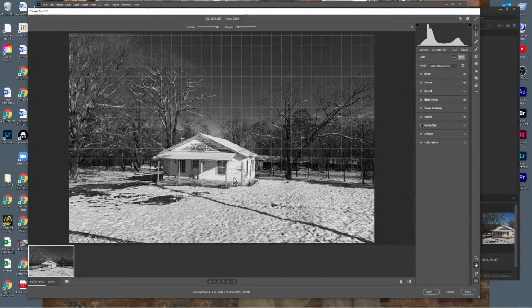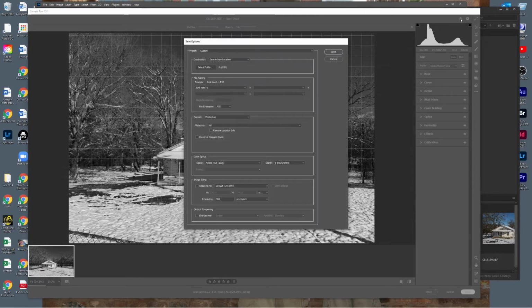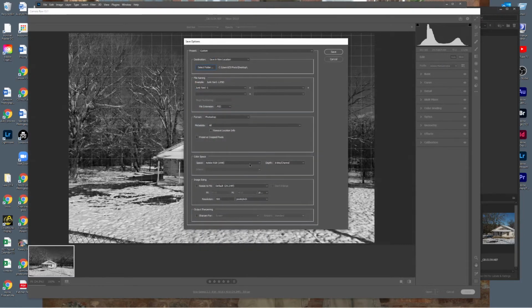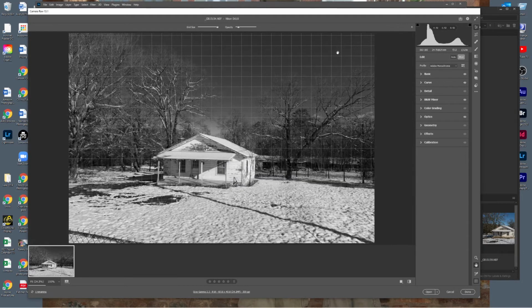I don't have any geometry issues. I don't have any effects. I'm not going to do that. No calibrations needed. Curves, we did that. So really, that's kind of the first major steps that I'll take in this tool, and then I'll basically just save the photograph. We can save it to the desktop for now, and go here. We can say junkyard number 2, since I already messed around with 1. All right, there we go.